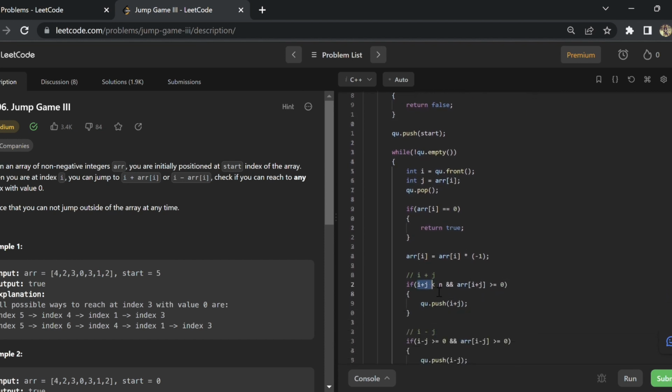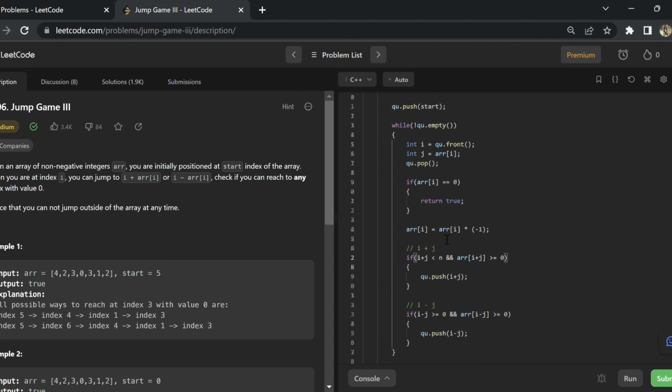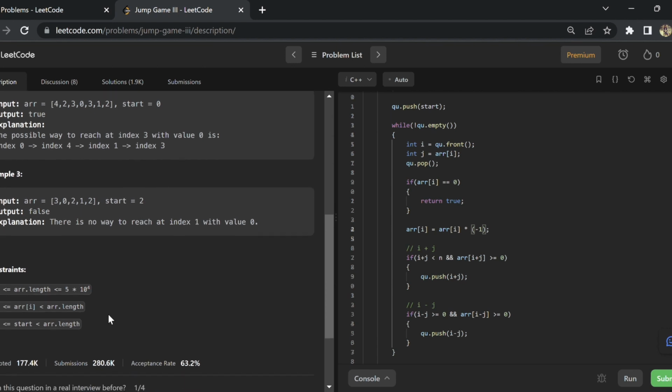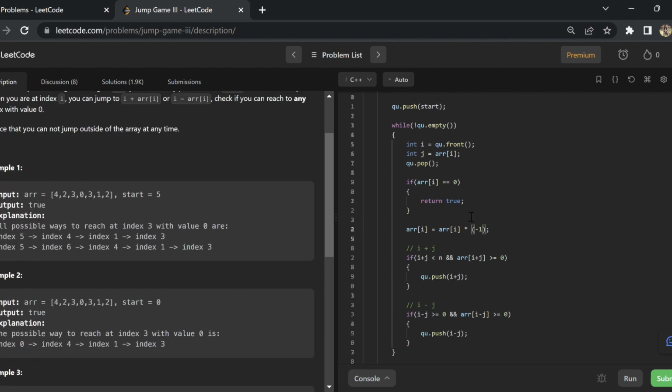It's this kind of check, and this won't be possible, but here, array of i is given, it is 5 into 10 to the power 4 that is the length. Okay, nothing is given for this.